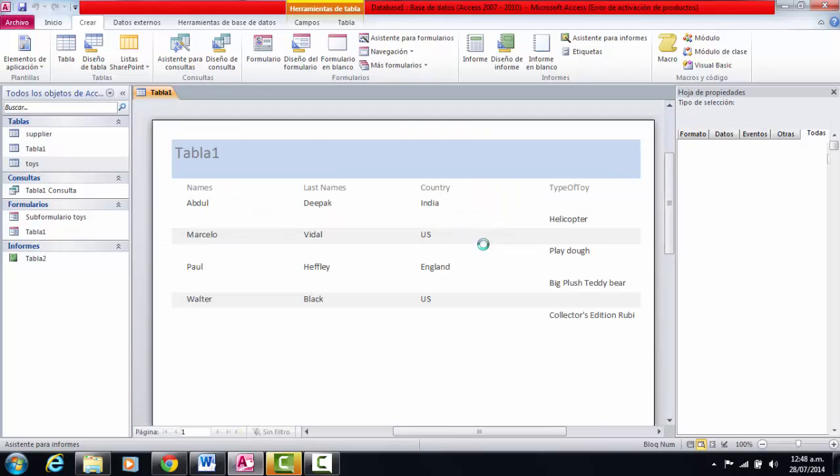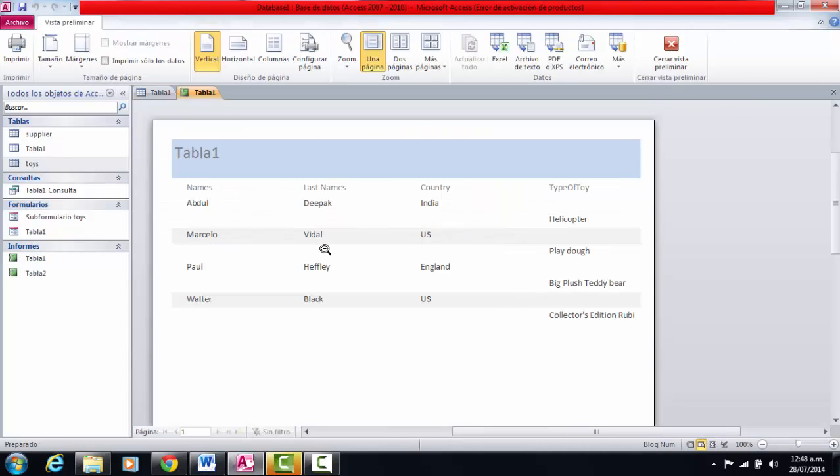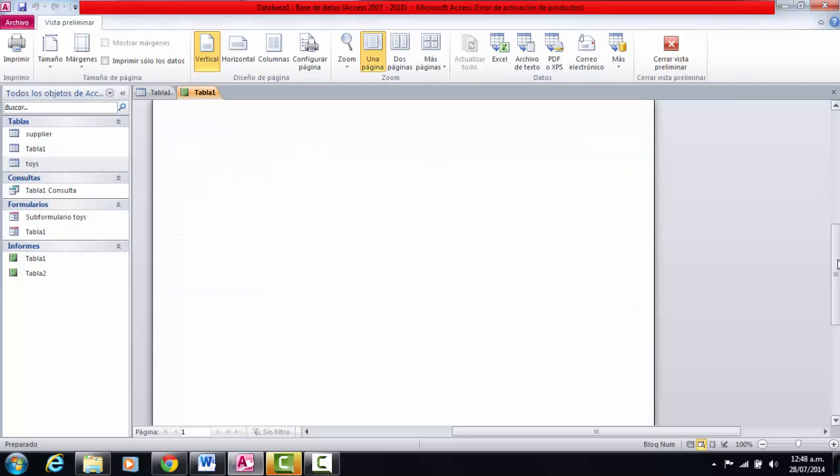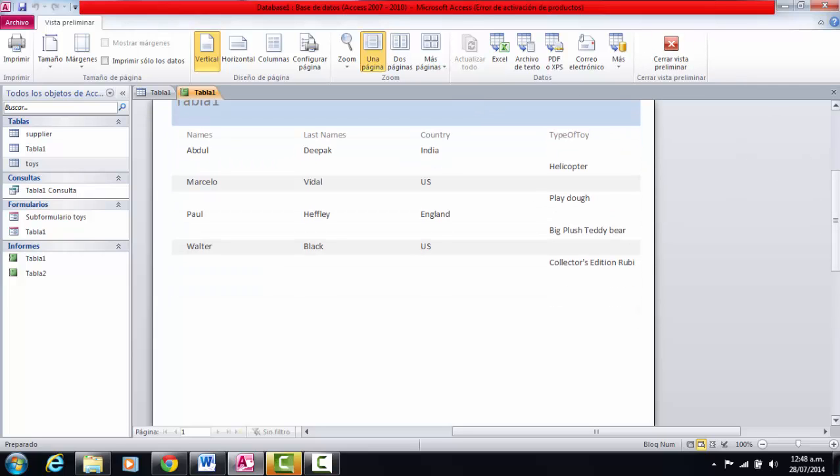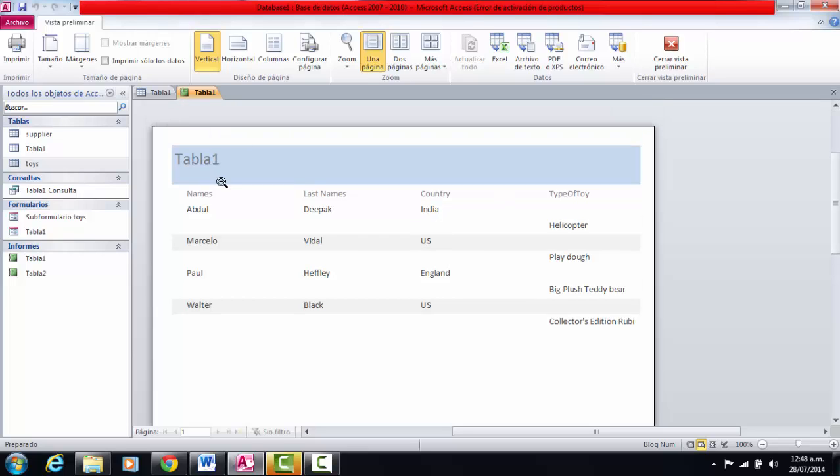You click next, and it will create your report, and it's ready to print. Table 1, we have all the names, from where they are, and the type of toy.